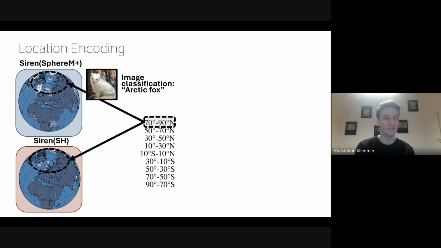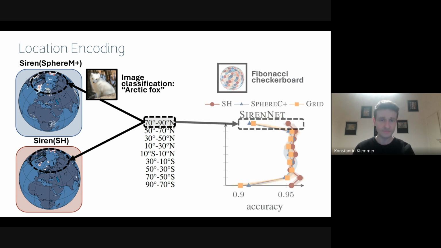And obviously what you can see here is that the currently used sinusoidal based methods have many more artifacts in areas where we cannot find Arctic foxes, like in Africa and Southern Europe. Whereas our SIREN and spherical harmonics method shows way fewer of those artifacts. And we also show this in a different experiment, which I'm not going to go into too much, but basically our red line that I'm showing here is our spherical harmonics positional encoding. And you see that these existing methods, Grid and Sphere C, which are both sinusoidal methods, fall off drastically around the poles.